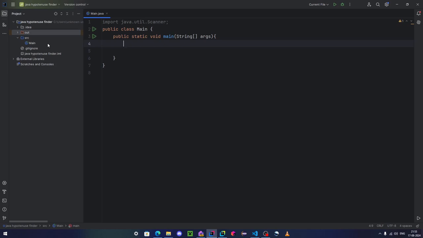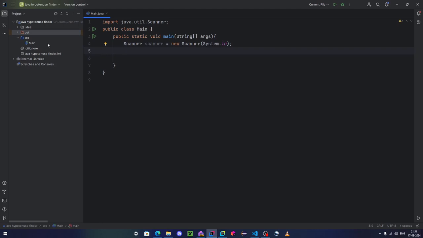So here, Scanner, I'm going to call it scanner with a lowercase s, which is equal to new Scanner, and we have to put System.in. Okay, here then you put a semicolon.